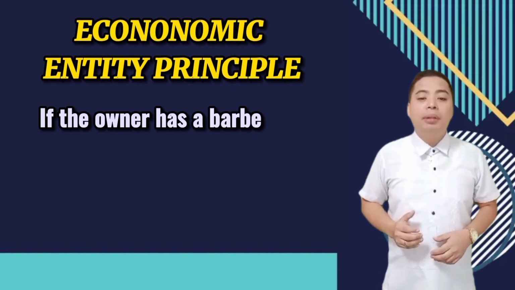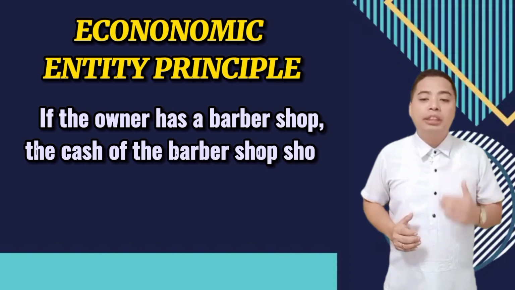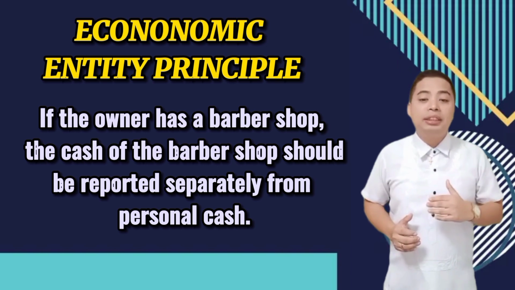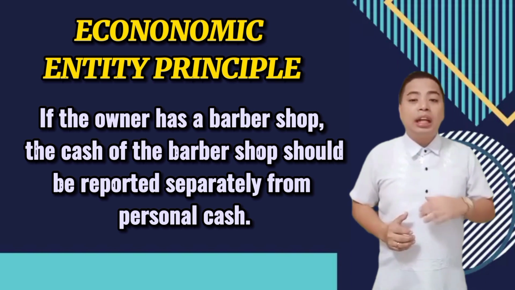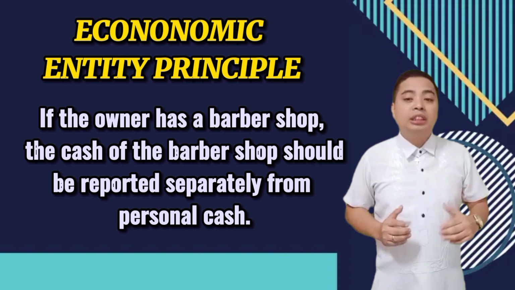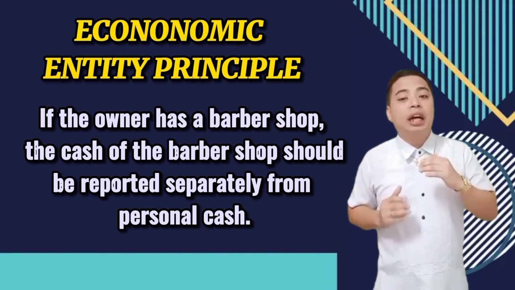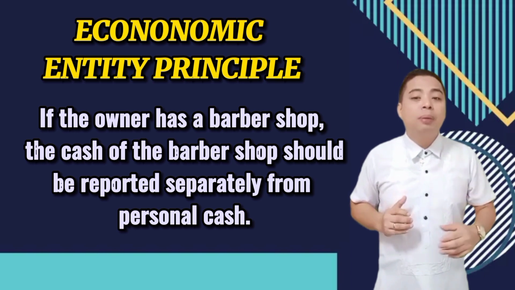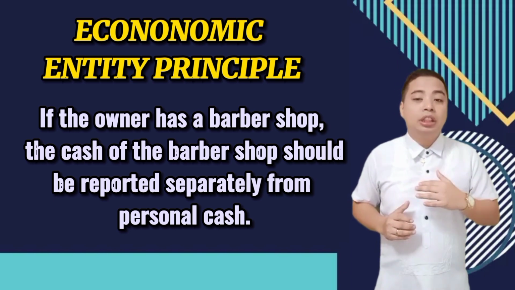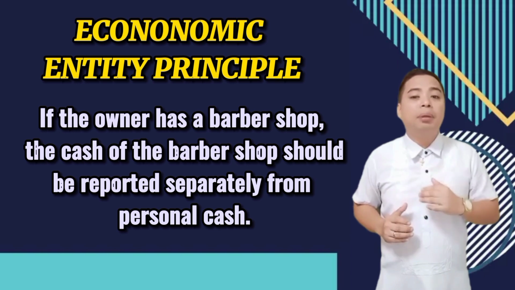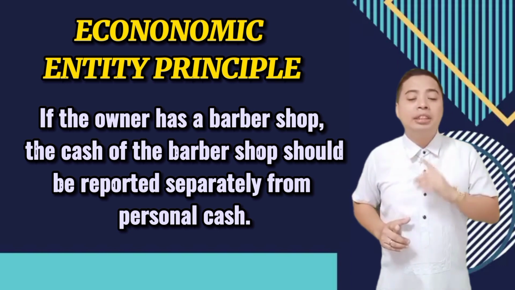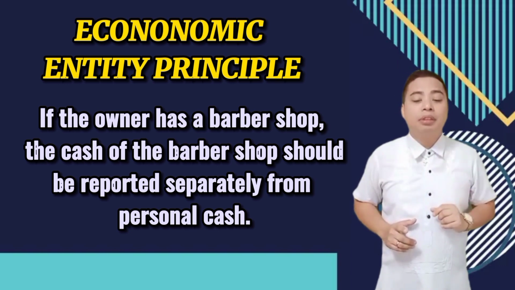If the owner has a barber shop, the cash of the barber shop should be reported separately from personal cash. So it means that the cash from the barber shop is for the barber shop business alone. You cannot get the money from the barber shop to buy something for yourself. It should be recorded on the barber shop income, not on your personal cash. Personal cash and business cash should not be mixed up.